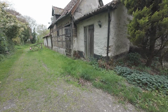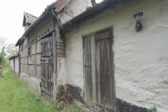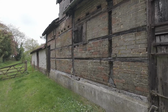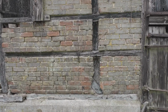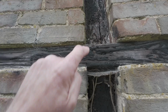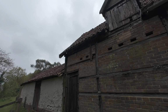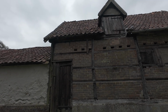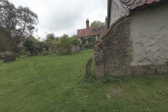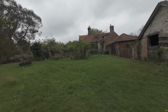It is. I mean, this really is an old building. I mean, that's a new lamp. But you can just imagine it back in the day. Horse and cart. I don't know if that's original wood, but it's riddled with woodworm up there. So that would give it some age, but yeah, that's fantastic. I really like that. It's been in there for a long, long time. You can actually see the old farm here. Beautiful old place, really, really old.